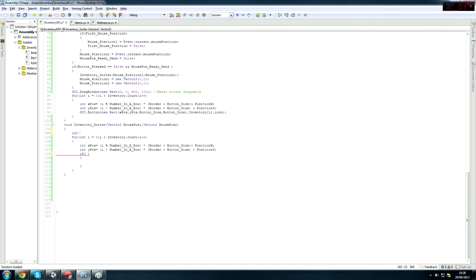We'll have an int called mouse position 1. Sorry about the messed up name.